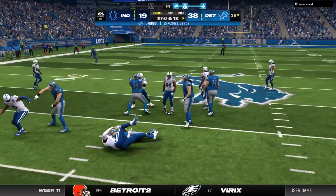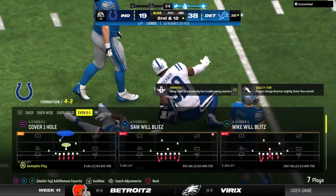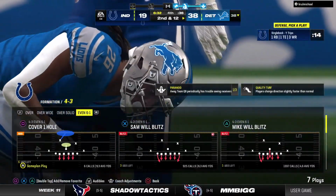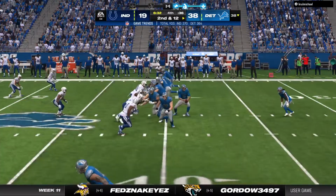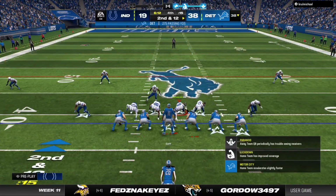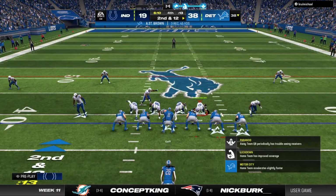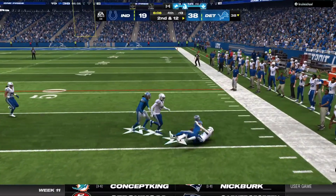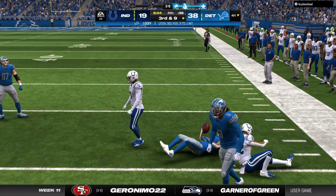On the give, here's Gibbs. And he is going to be stopped cold behind the line of scrimmage. 2 yards the loss, 2nd and 12. Run blitz there defensively, something we might see more of here in the fourth quarter. I think we'll see a lot of it, and the difference between that and a pass blitz, you're just trying to get to the quarterback. You're trying to scheme someone open who will get to the QB and make sure he gets on the ground.